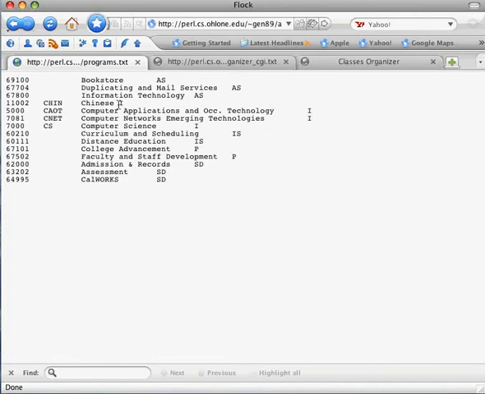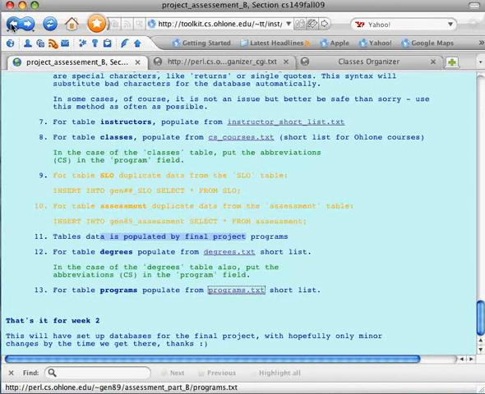Notice that all the programs that have type I will have an abbreviation, but all the other departments or programs, such as instructional services, P is president, student, something I forgot, and administrative services, that field will be blank. So here you just have a tab, an empty tab here. Make sure that the program works appropriately with this type of setup. Okay, so that will be it for this.